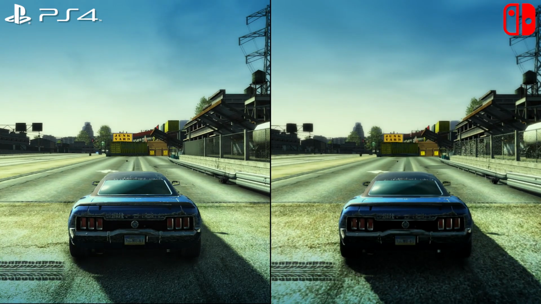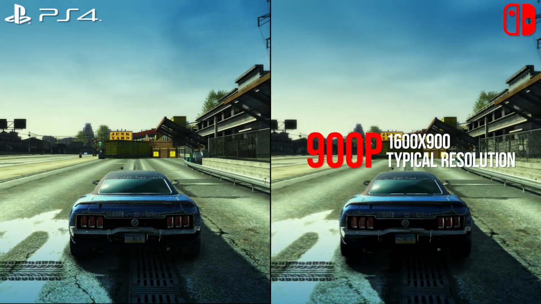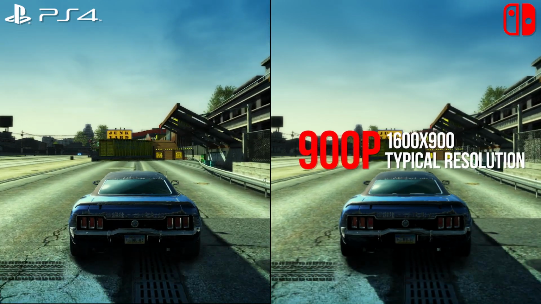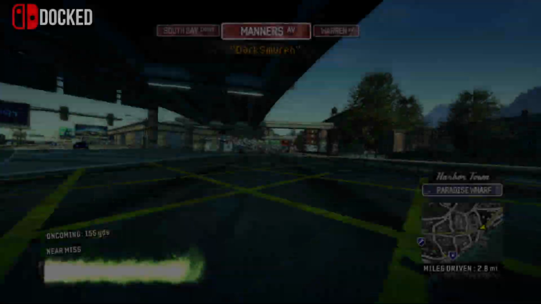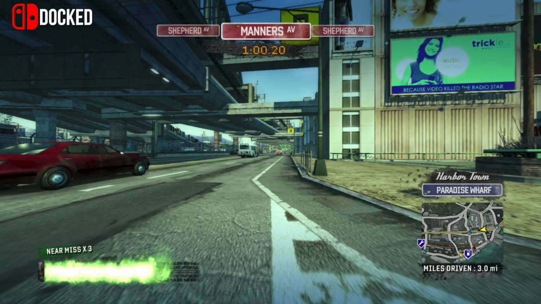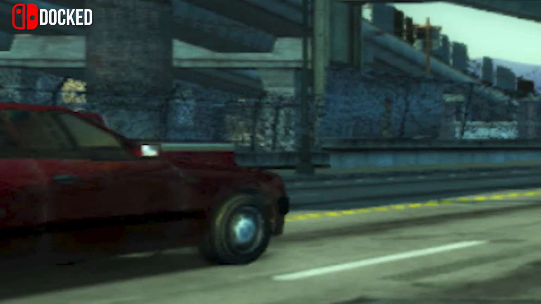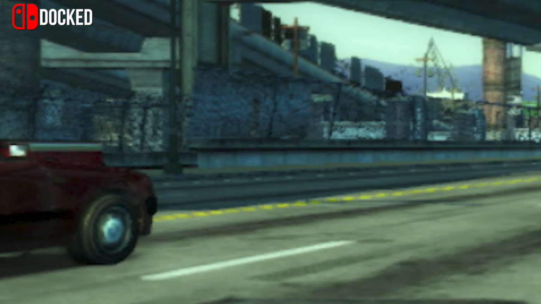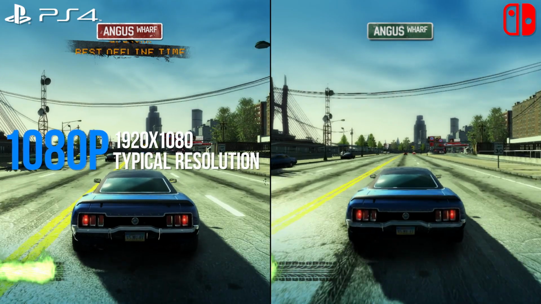First up, the big one is resolution. While docked, Switch runs at a native 1600x900 as the overall output, though with some variations in quality across the image. Some areas involving effects or heavy motion appear to resolve with more obvious pixelation, while other parts are a straight 900p. It's unusual.